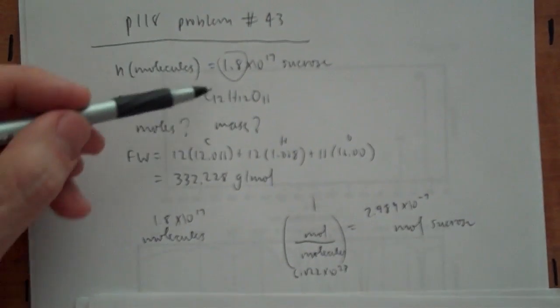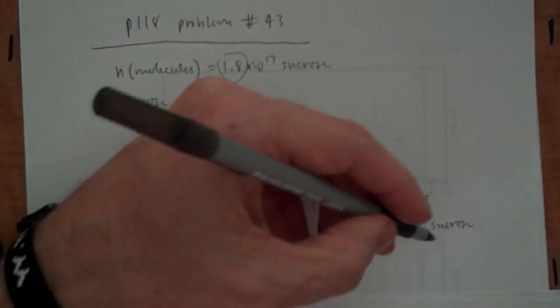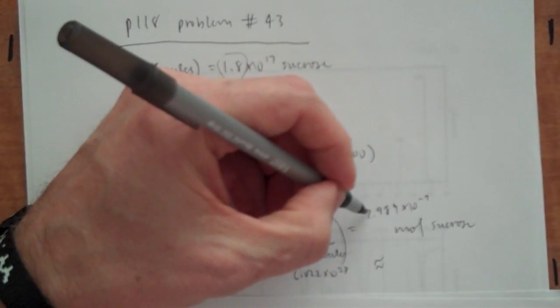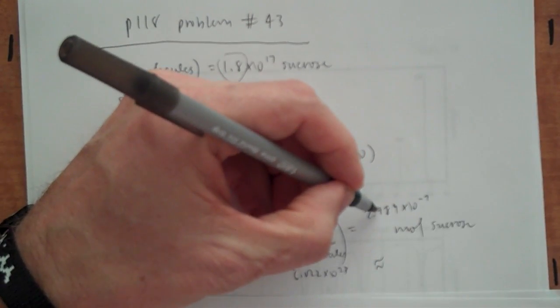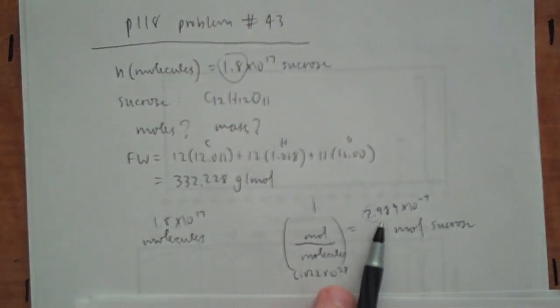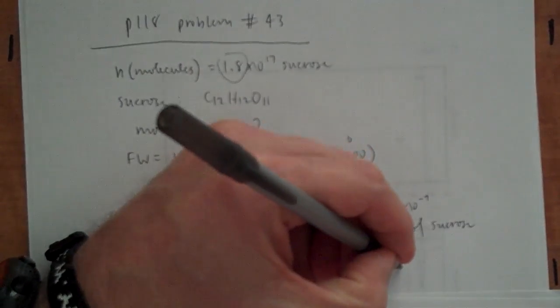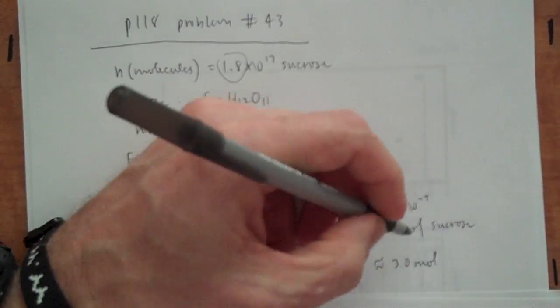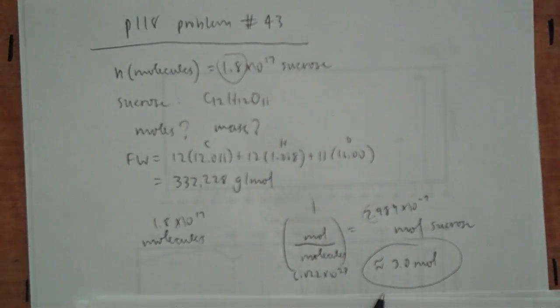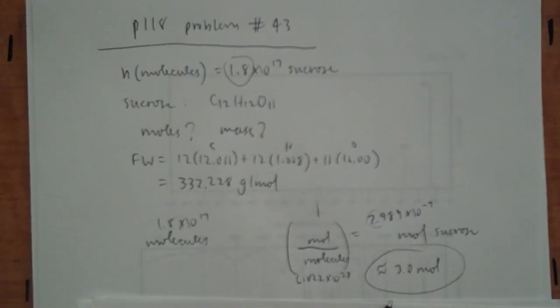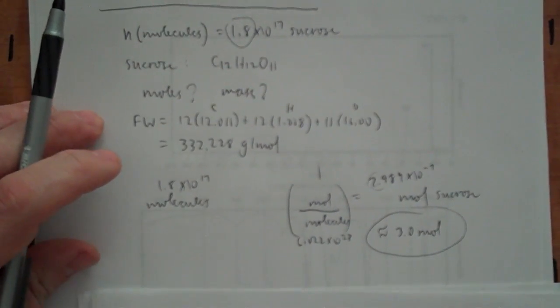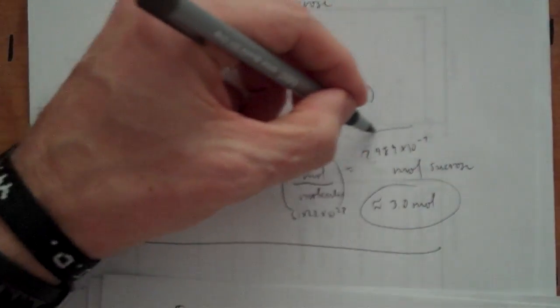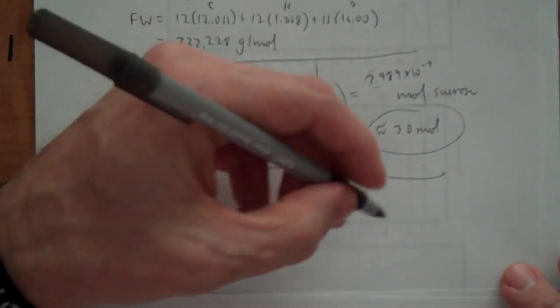Now there's only 2 sig figs in there, so I'm going to say this is about the same as that. I'm only going to be able to do 2 sig figs, but that's going to have to get rounded up. So it looks like it's 3.0 times 10 to the negative 7 moles is the correct answer. If this is a multiple choice question on an exam, and that's one of the choices, it's going to be wrong. This is going to be the right one. That's how many moles. That's part 1. Then part 2 is what is the mass.